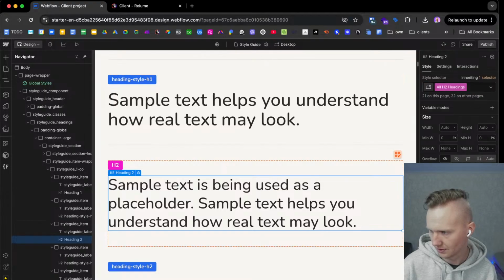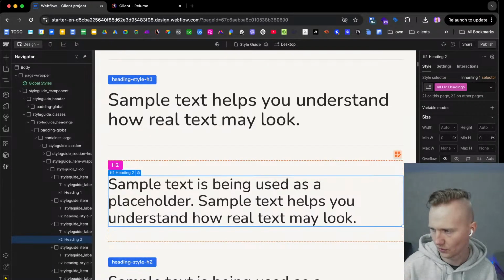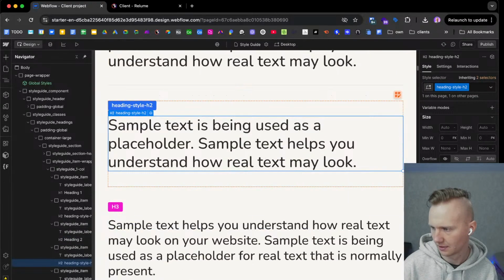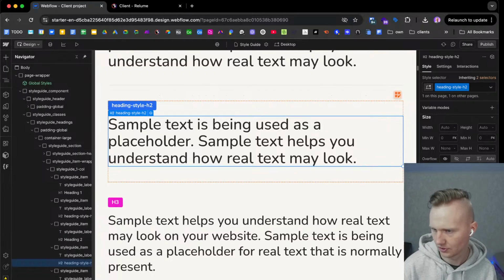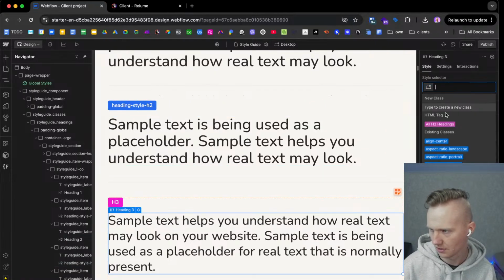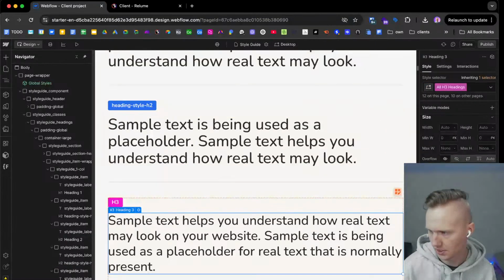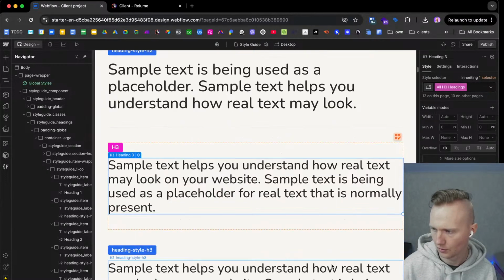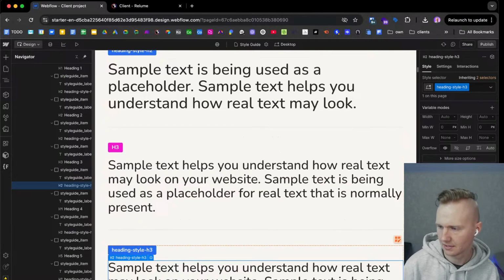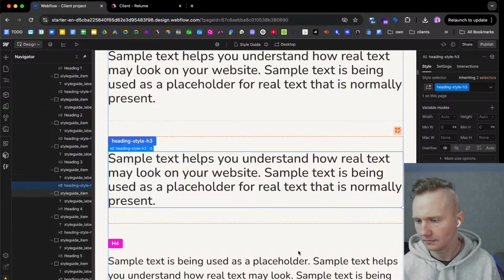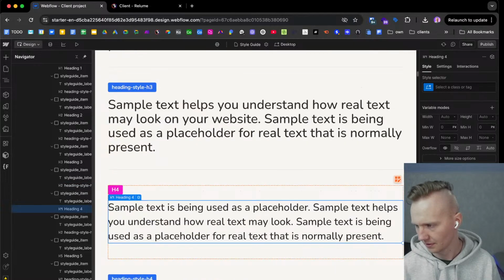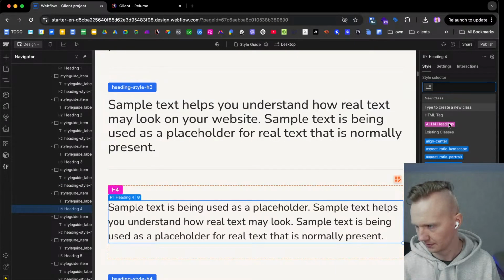H2, I'm just gonna go with the same 1.1. I'll have to change that one too. Change the H3. Quick edits. Oh, that's quite long.